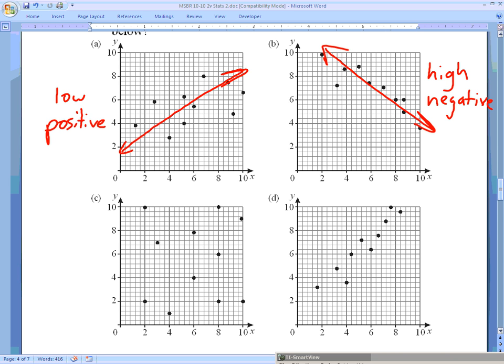For graph C, if you look at that, you've got points all over the place. A very strange data. I could follow some of these points and sort of make a best fit line going there, but I could just as easily follow these points here, that trend, and just think of those others as outliers. And if you can write more than one best fit line that seems equally reasonable and they go in totally different directions, that's clearly a case of no correlation whatsoever. So that would be no correlation.